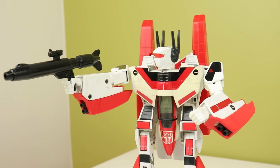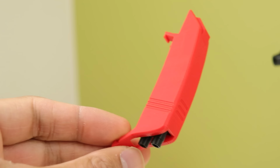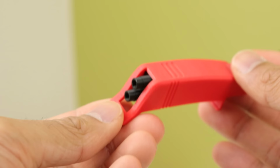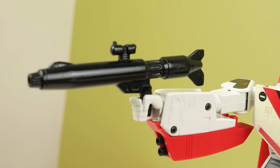I was going to get the limited run Macross toy that was coming out semi-recently, but I heard that was a bit poo. The red pieces, though, are the stuff that gets lost all the time, and these actually aren't the original red parts, minus the backpack. The bits on the arms and the legs are 3D printed, which is really, really cool. They feel a bit frail, though, because they're 3D printed parts, but they're still nice, and I'm glad the guy actually did that to complete this Jetfire. He has a massive gun and it's got a clip to clip onto the jet, but that's the only part I'm actually missing.